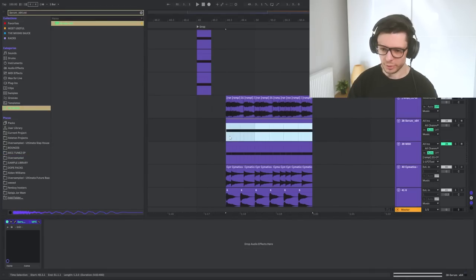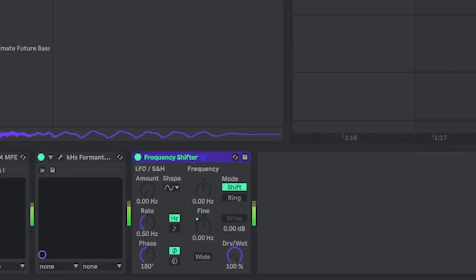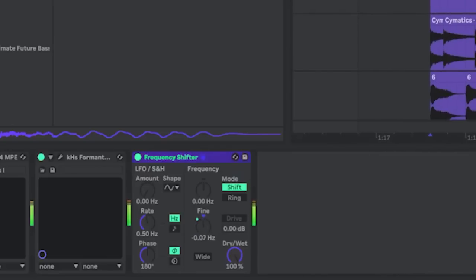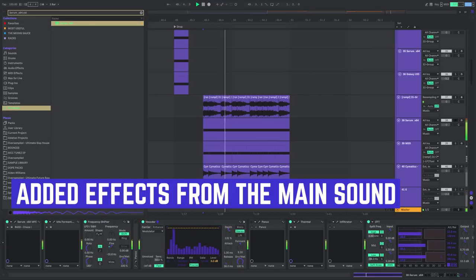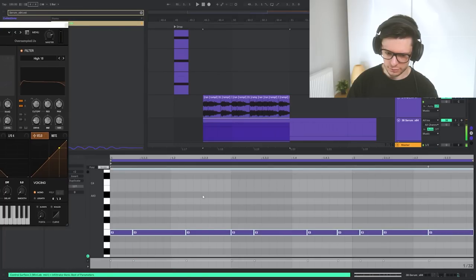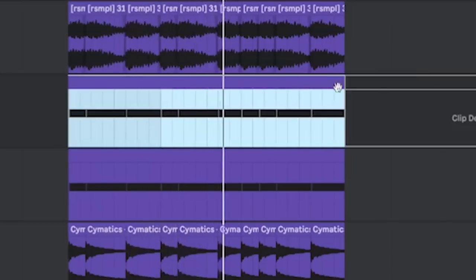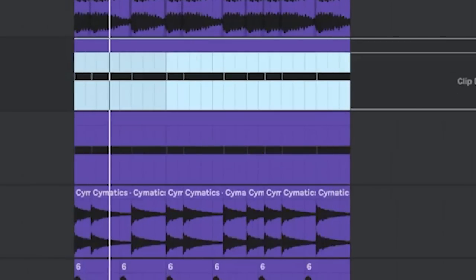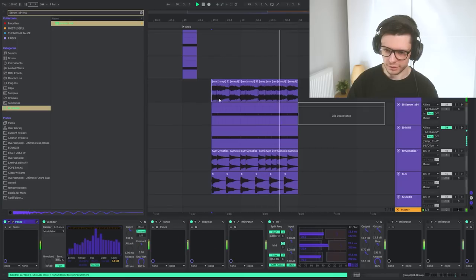So I'm gonna open the preset in Serum. If I want to make all the sections today, I gotta kind of speed up this. We got this. So I think if I just take this. We're getting the bass layer, which is exactly what we need. Okay, I think this one is pretty good.